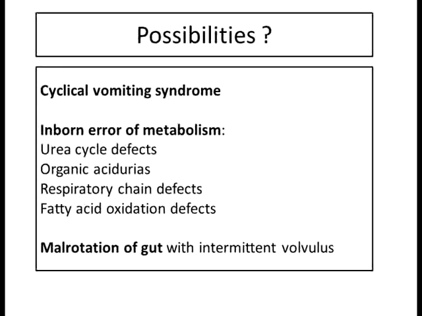So we listed those causes, out of which one is more likely after this panel of investigations? Go back to your previous slide. Forget the first and third, concentrate on this middle one. Urea cycle defect, organic aciduria, respiratory chain, fatty acid oxidation defect. Now you have a normal anion gap there, so that is out. Fatty acid oxidation defect, organic aciduria.